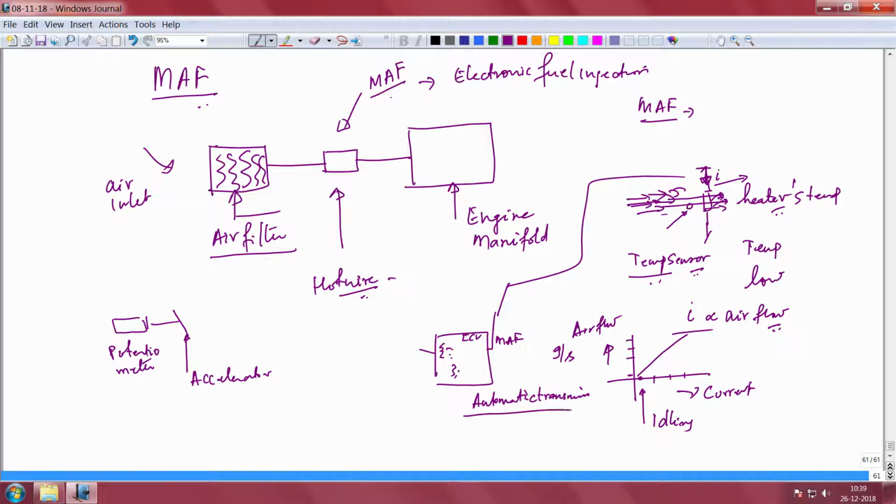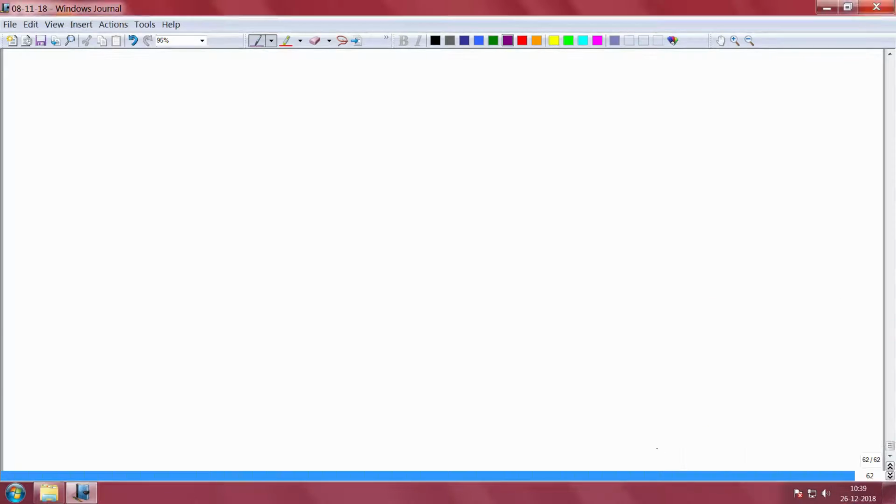Okay. So, this is as simple as this, but while what I have written here appears very simple, what can go wrong, what is the issue with this, is there any problem at all if it is such a nice lovely system to work and all that? You will see that that is where IoT will play a very important role. Let us now go to what can happen with this MAF sensor and how IoT can play an important role. MAF problems.